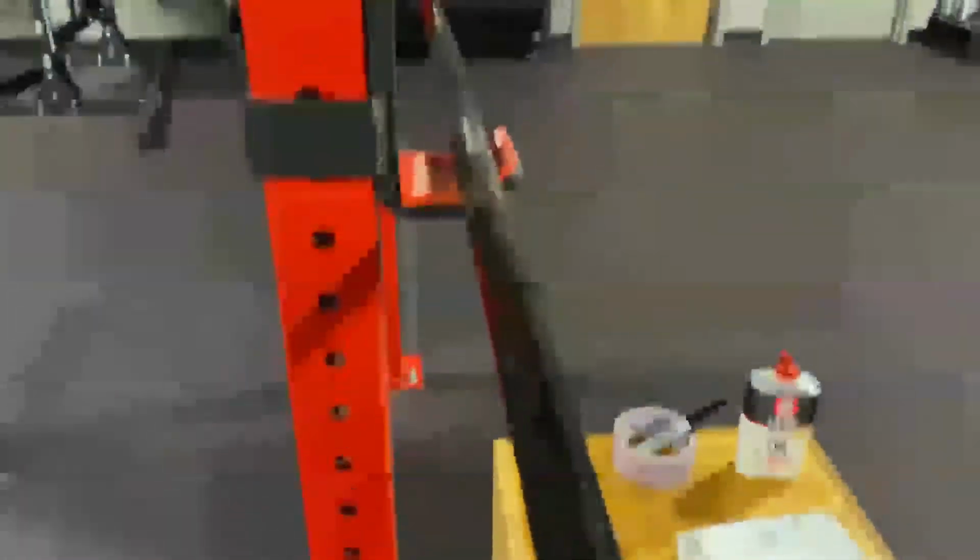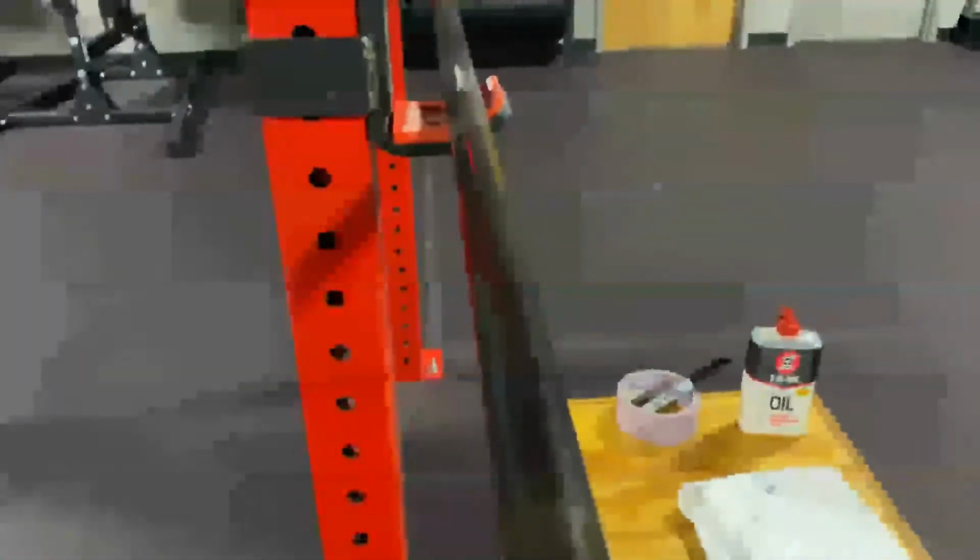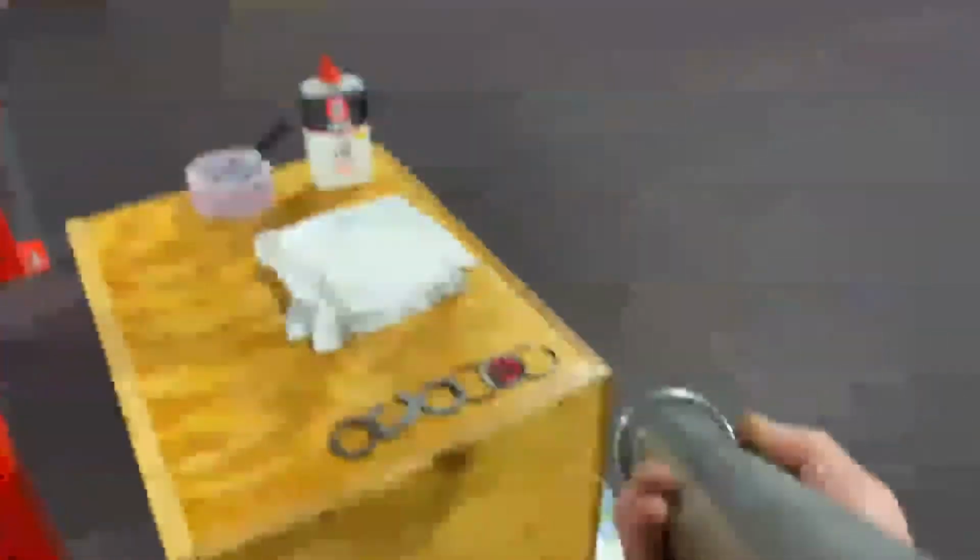Okay, so now we just have that barbell shaft, and we have this very heavy end. You can see it's quite dirty in there. That's the brass bushing inside there in both ends. So what we're gonna do now is we're gonna clean this part of it with a clean cloth, and we're gonna clean the inside, and I'll show you a really cool trick on how to do that.